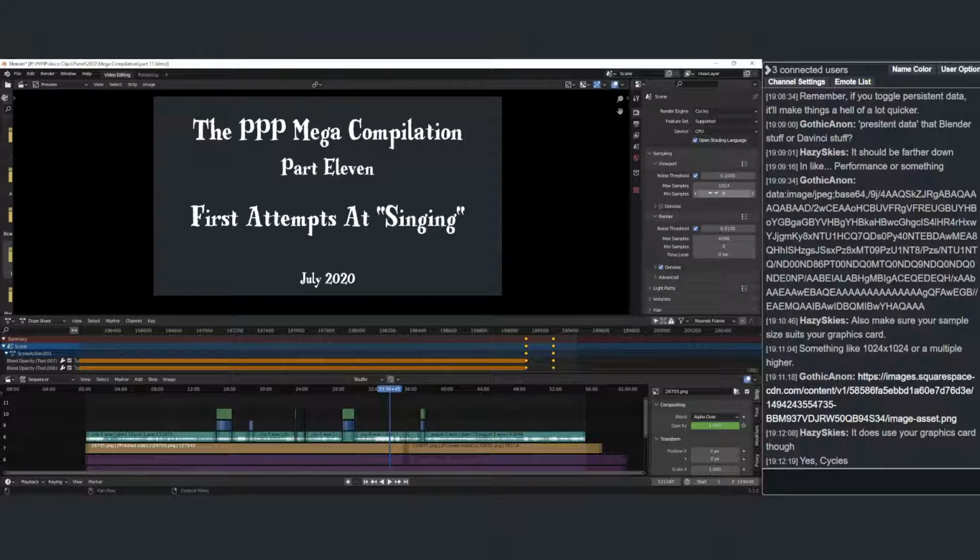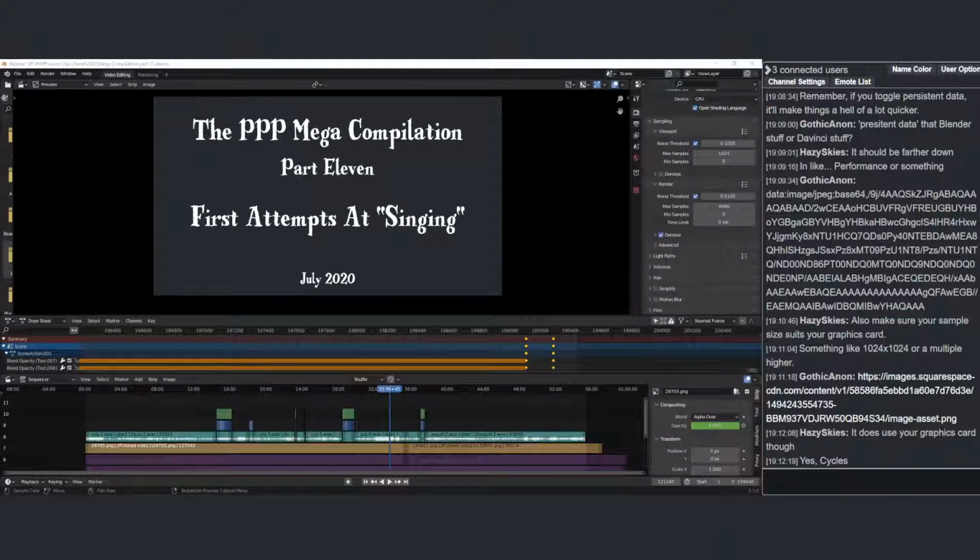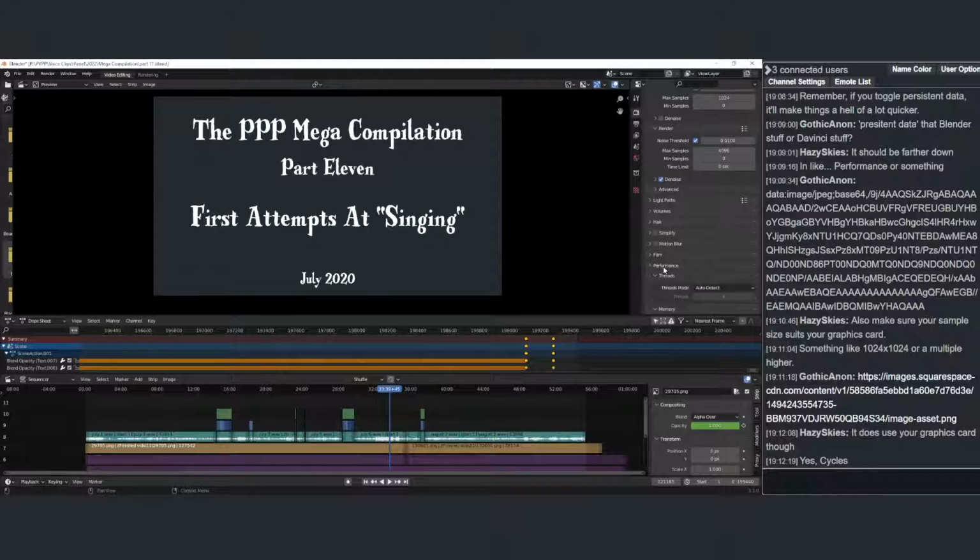Right, so these samples, 1024, I think that was one of the things Cycles says is good. The number 1024 comes to mind. Yeah, anyway. Oh yeah, and where was that? It's under performance. Where's performance?